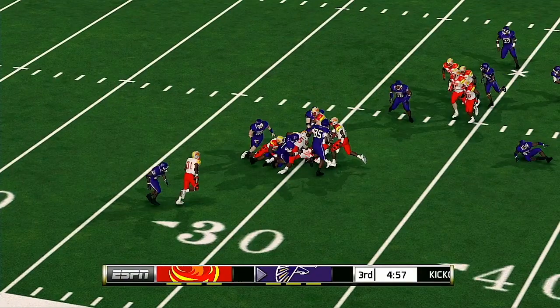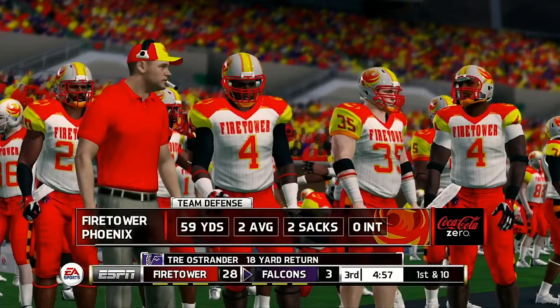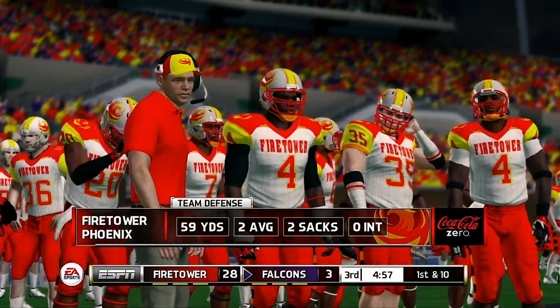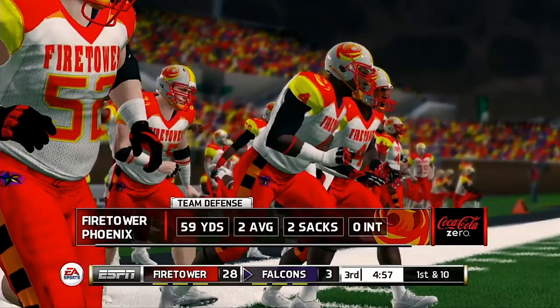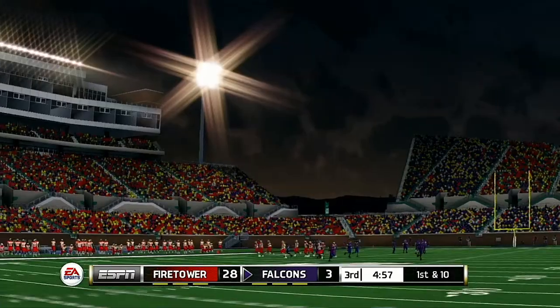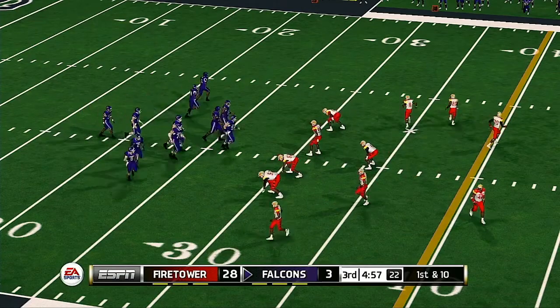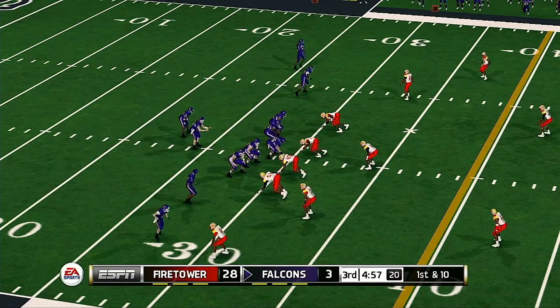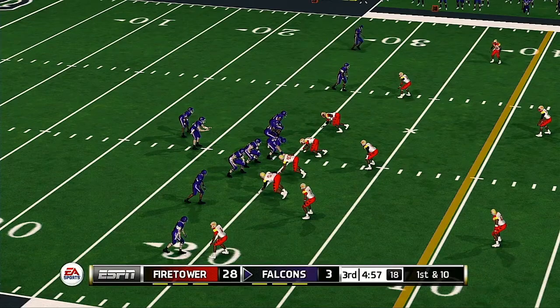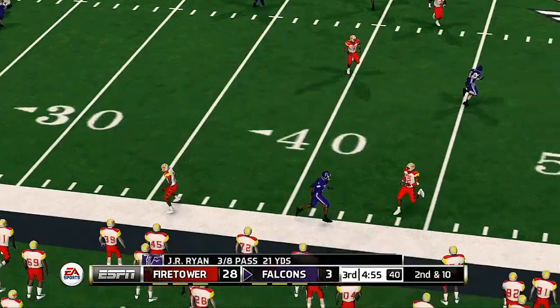Ostrander takes it to 12, and down he goes at the 29-yard line. You know, sometimes you see defenses play well in stretches. This has been the longest stretch I've seen one defense play in a football game in a long time. Yeah, I think the consistency is the thing that stands out. I think they got off to a great start. At halftime, they made a few adjustments, and they've come out and played even better, believe it or not, here in this second half. I hope they show some fight here and try to stay competitive. If you're going to get blown out, you at least want to go down swinging.